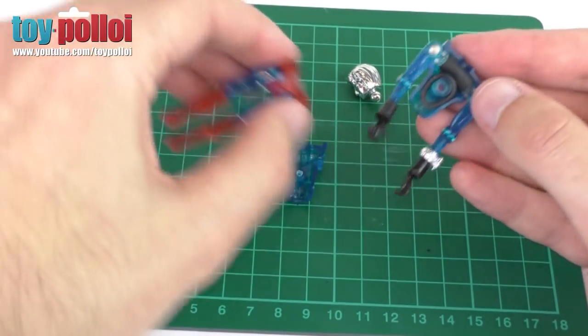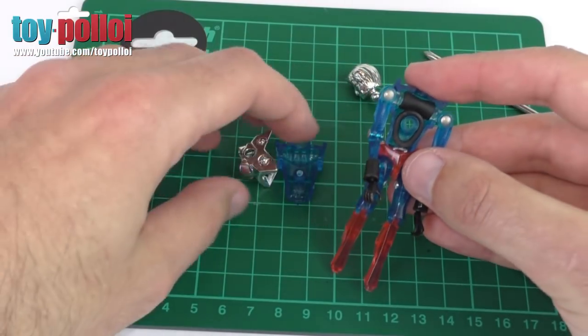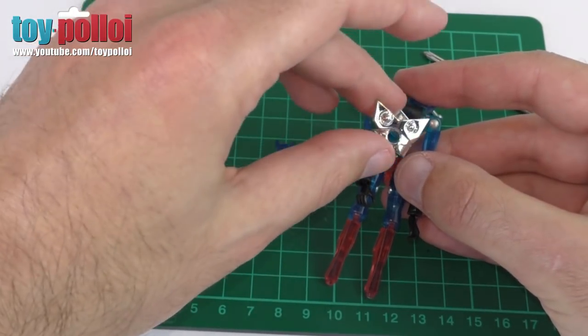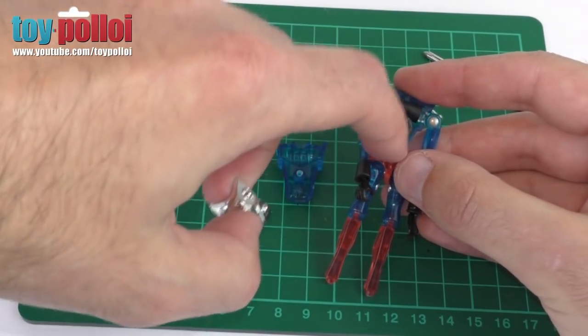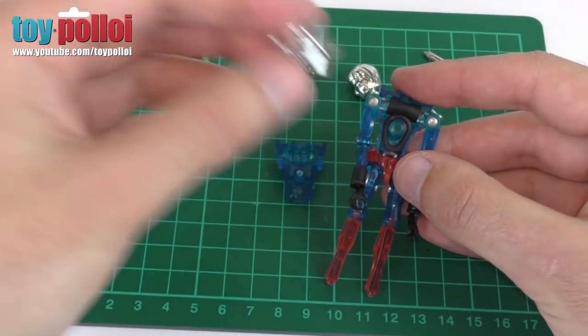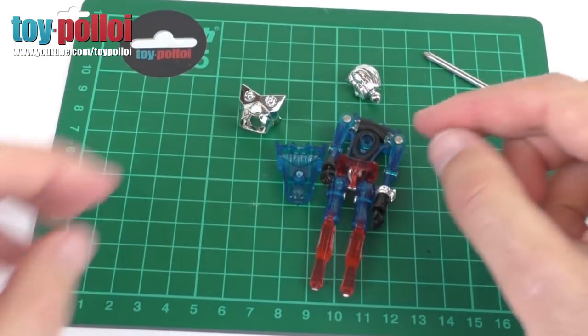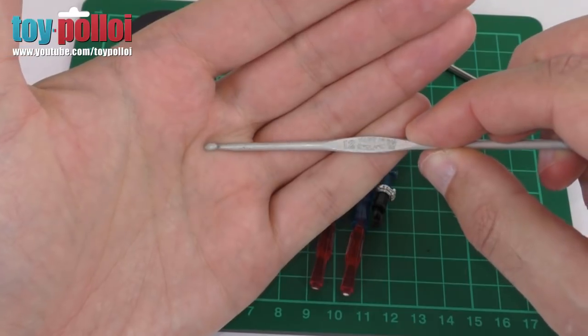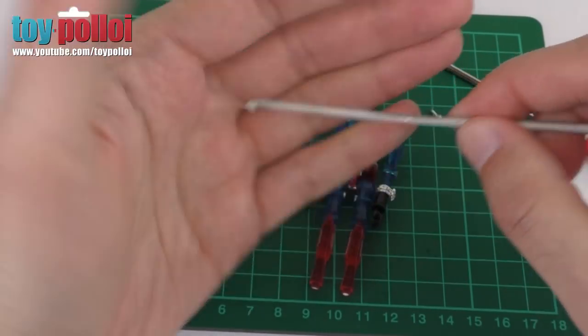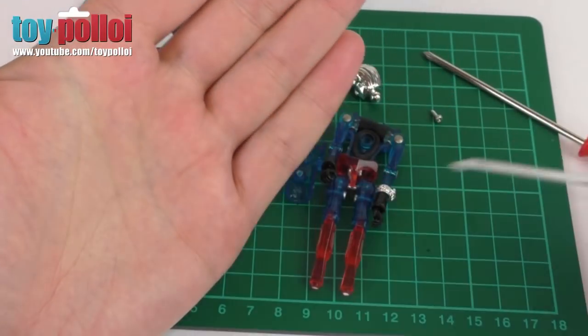Obviously you can't get this on once the legs are in place. So we need to work out a way of attaching the legs after this silver piece is in place and somehow pulling this o-ring down through the legs. I think the way I'm going to do that is just to use a crochet hook, something like this. This is a crochet implement that I borrow off Mrs. Toy Palloy.